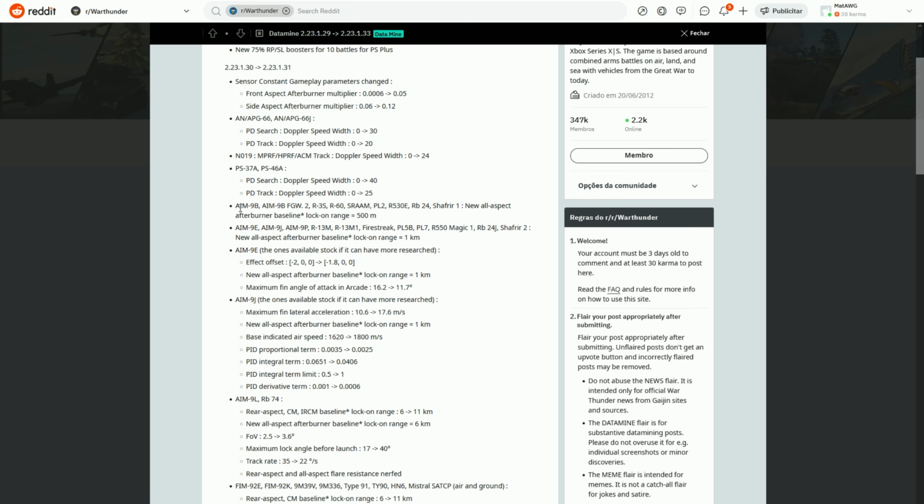Which means two things. First thing is that all missiles technically are all-aspect missiles now. Not really though, because all-aspect capabilities are fairly laughable in these early missiles, as you see here. The AIM-9B, the AIM-9F, the R3S, R60, SRAM, PO2, R530E, RB24, and Shafir 1 basically have a lock range of 500 meters in all aspects. This doesn't change anything. You cannot fire a missile from 500 meters and get a kill, maybe with the R60 and the SRAM, but it's kind of too much.